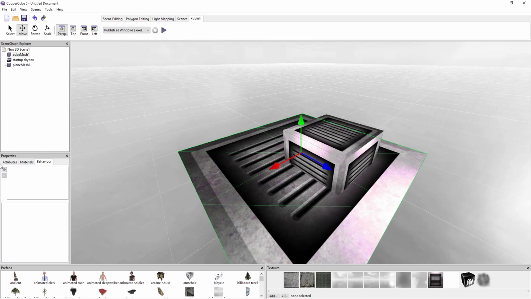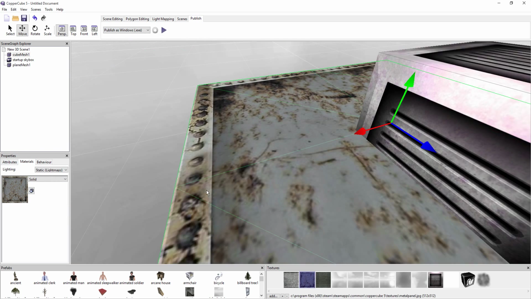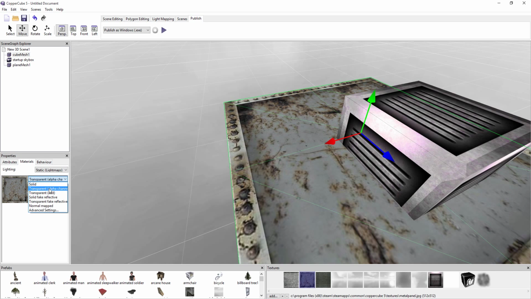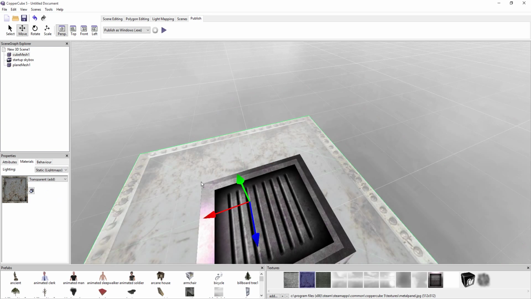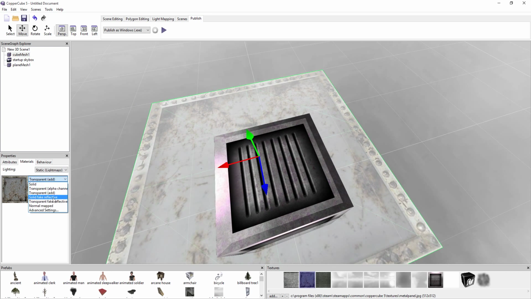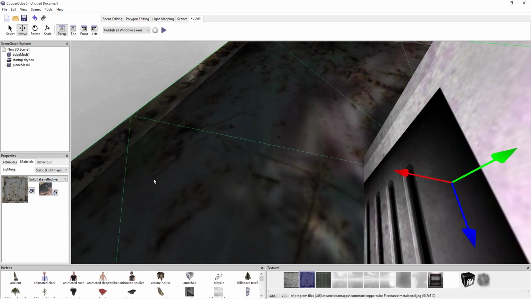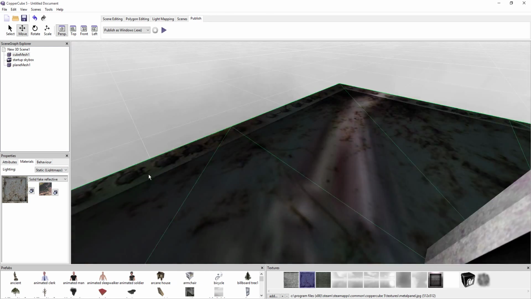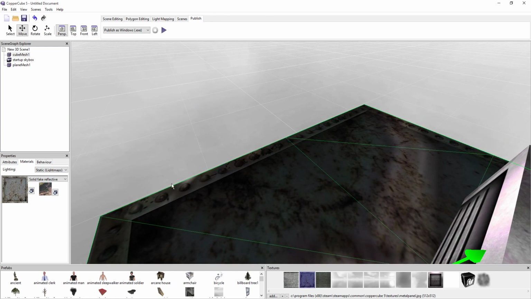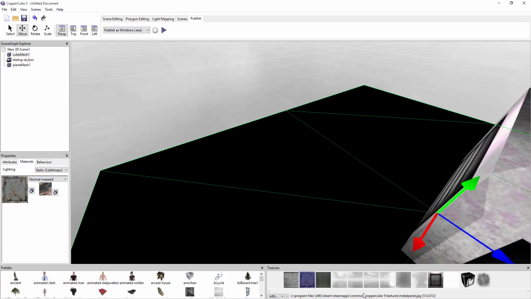The attributes, this is the properties for the actual item, so in case I wanted to change it to be a metal plate, for it to have transparency, but it has no transparent areas in it or cutouts, so I can add transparency to it. And then I want it to be a solid fake reflectiveness, so I can make it look either like glass or some form of metal. Normal mapped to do this.